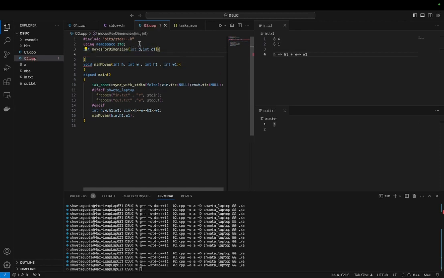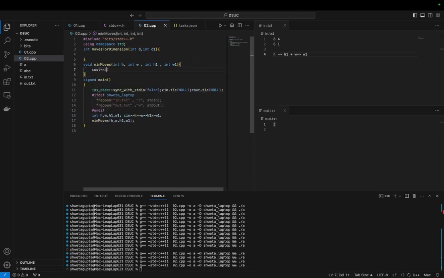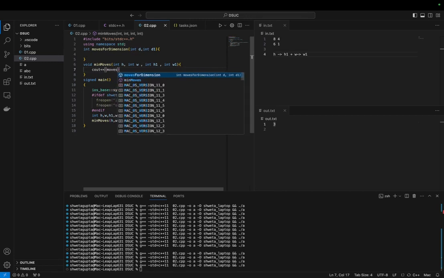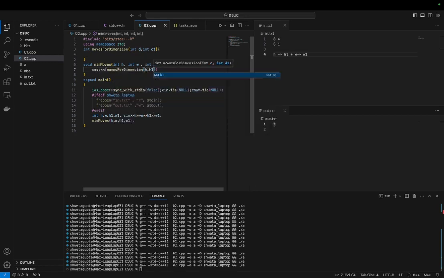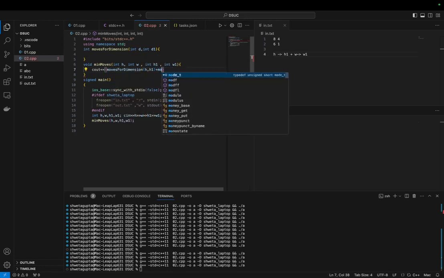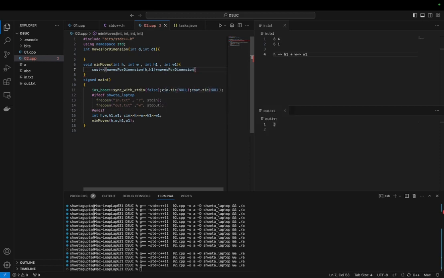By using this function we will convert a height of d, or a width of d, to the width or height of d1. So our answer will be the sum of moves required to convert h to h1 plus the moves required to convert w to w1.